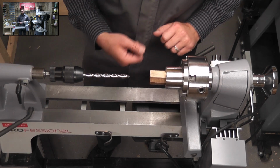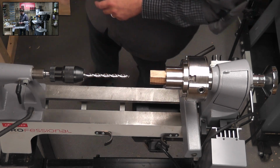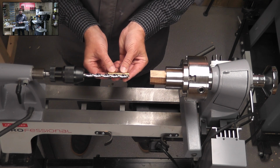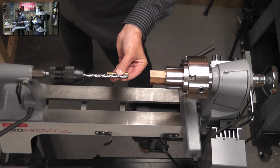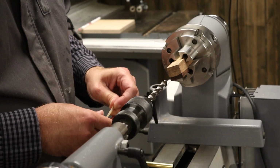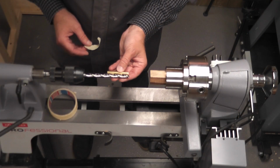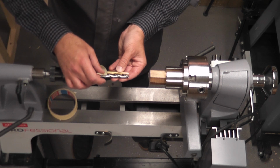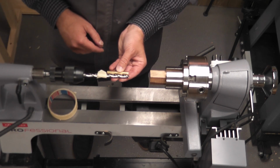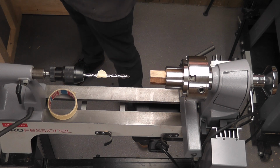Now we're not going to drill all the way through this blank. We're only drilling the depth of our brass tube. So we've got our tube here, and I'm just going to bring that away a little bit from the cutting edge, and we can mark off this area. I think I'm just going to do that with a bit of masking tape. So just grab a bit of tape, offer your brass tube, bring it back a couple of mil away from the cutting edge there, and mark that off. Now we know the depth we can go in with our drill bit, and we know we're going to drill down into our blank the full length of our brass tube.